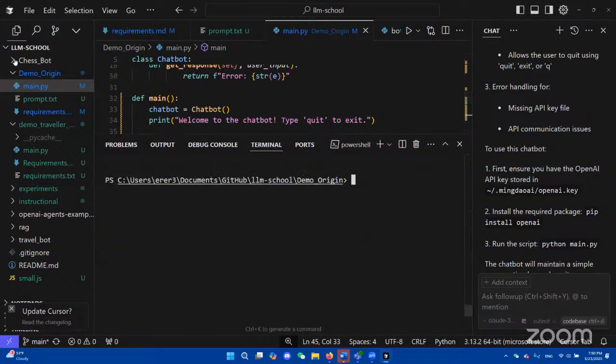On the bottom of this IDE is a place where I can run code directly. So I've already navigated to the folder we're in, and I'll just do python main.py. Although Cursor's AI can run with different languages, I've chosen to use Python because it's the simplest and prevents the most strange errors from occurring. So as you can see, there is a chatbot, and I can ask it anything. What's the best type of cracker?